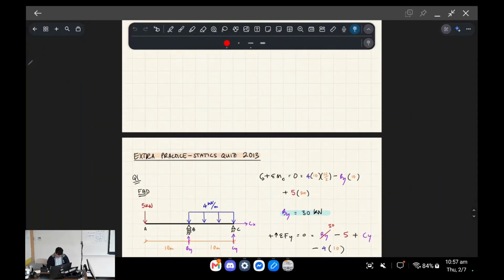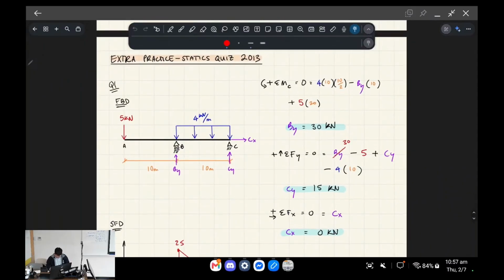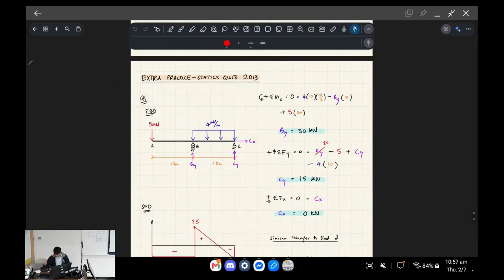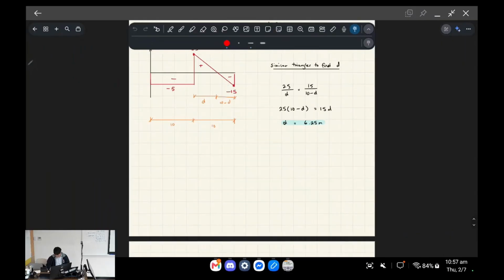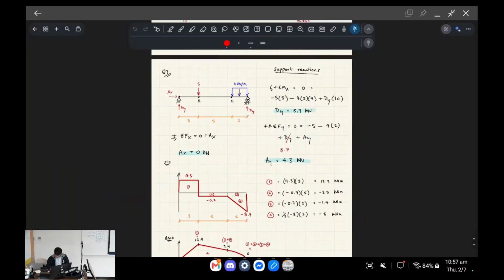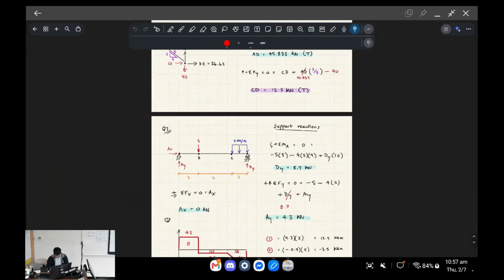The other thing is at the end of this document, what you might find useful is from when this course used to be broken up into 2 midterms and a finals. Now it's broken up into basically 3 midterms. But you might find the static quizzes as good practice as well. So here I've got a beam question that you could follow through. Here I've got a truss question that you can follow through. And I believe this is just another beam.